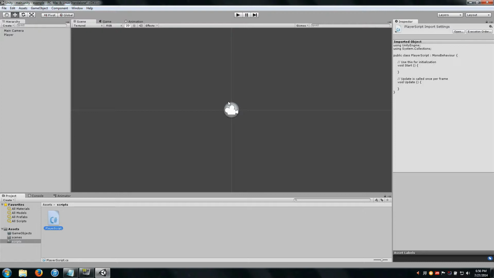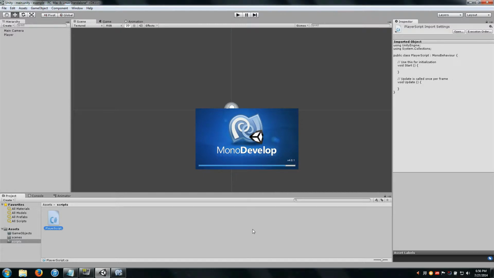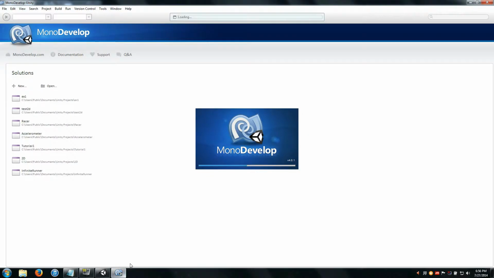Okay, now let's make it move forward. So double click on player script. Wait for MonoDevelop to open up. MonoDevelop comes with Unity.